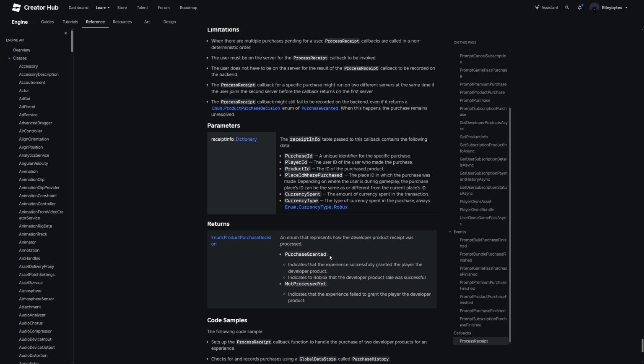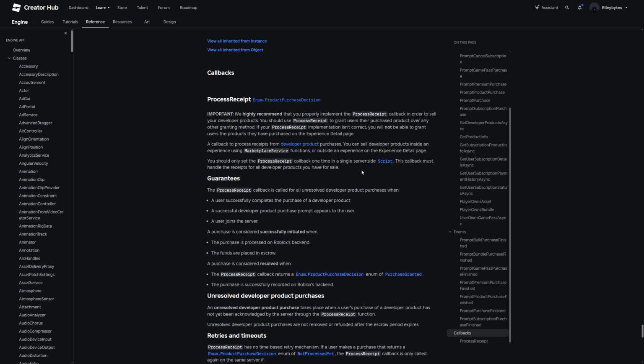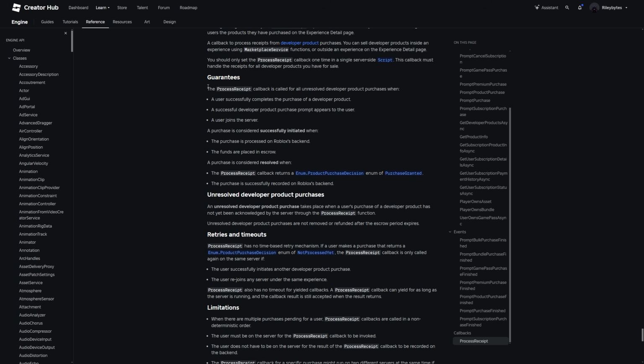This is how Roblox knows you as the developer have actually given the player their reward and that you're not scamming them. Now, obviously, as you can see from how much information there is here, there is a lot to take into consideration with the ProcessReceipt callback. Sometimes users can complete a transaction and then get kicked or crashed or disconnected from your game before the product is awarded to them. In that case, it's considered your fault if the product doesn't end up in the player's inventory, even if that happens.